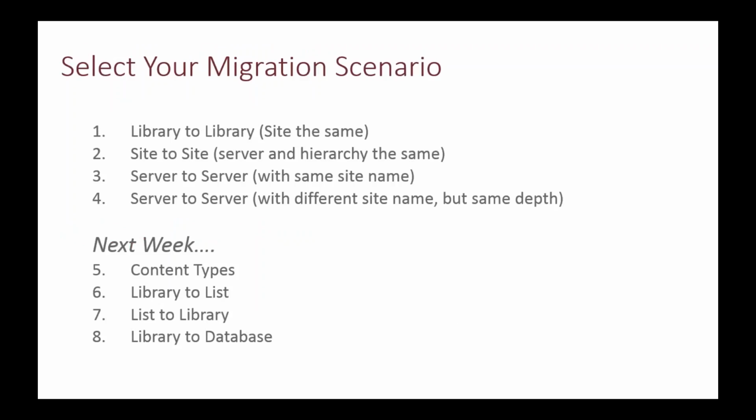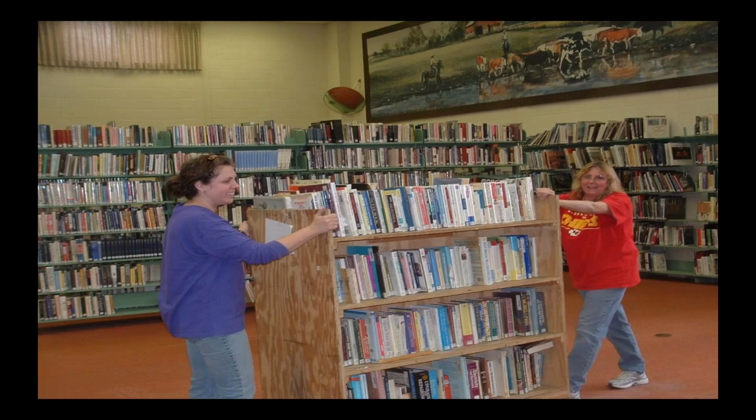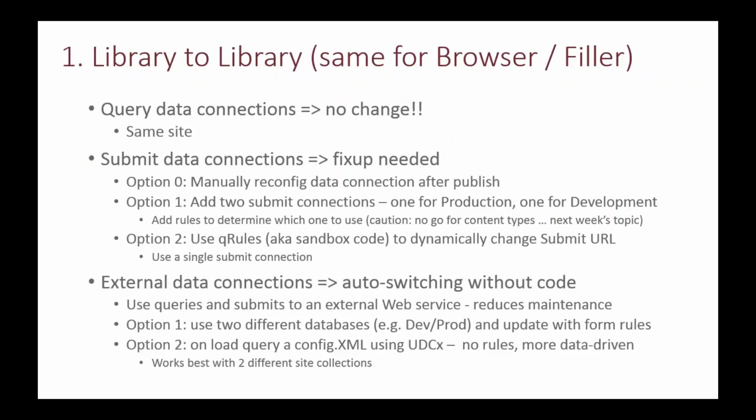So there's also the reason for moving data. So we've got these 3 different scenarios, and 2 of them are kind of the same, but last week we covered scenario 1 and 2. I'm not going to go over those again, but we are going to focus on 3 and 4, which weren't working last week, and talk really more about what changes you need to make to the UDCX files to make those work. And so once again, this is the first scenario, one library migration scenario, and we talked about that last week. I'm not going to go into detail on that because you can go to the webinar YouTube from last week.